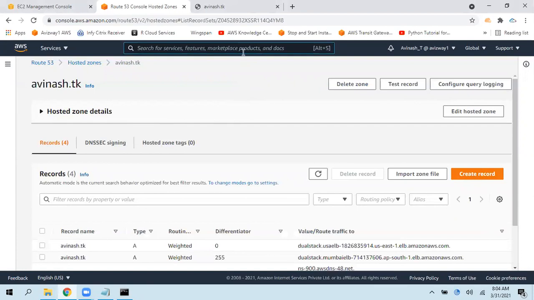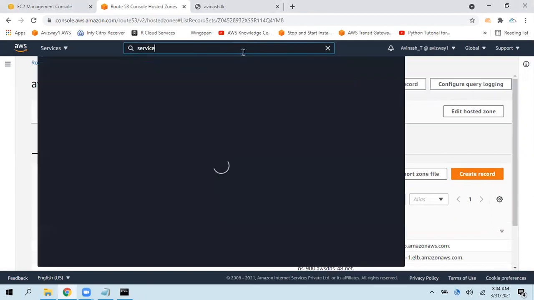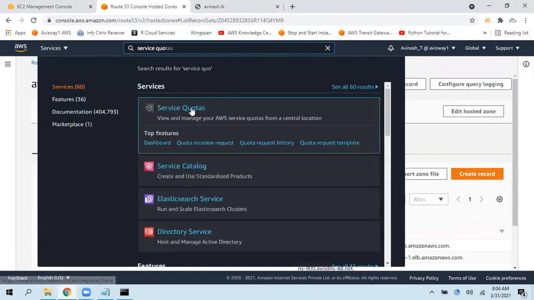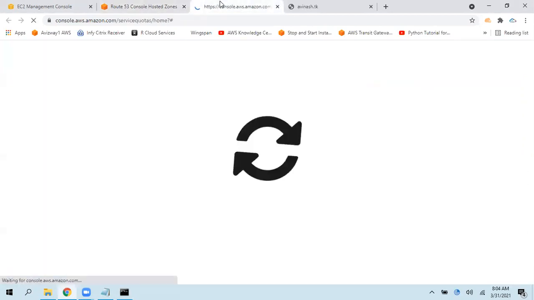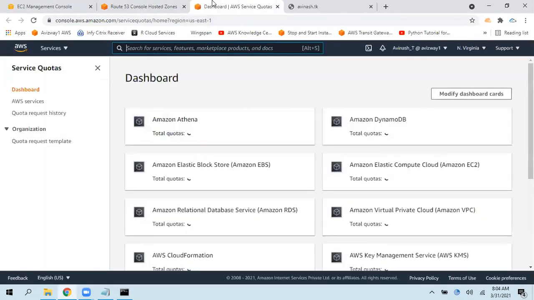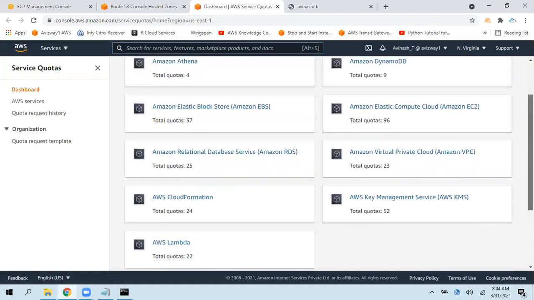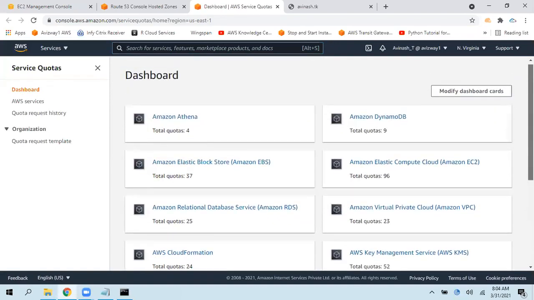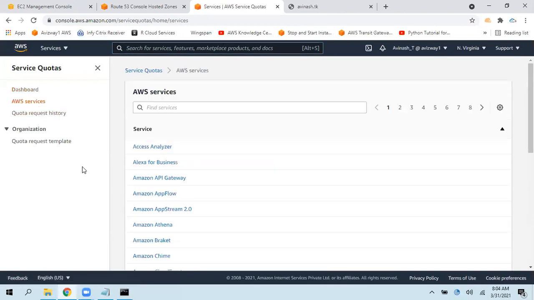We can see that under Service Quotas. There is a screen called Service Quotas. I haven't verified that actually. There is a limit for Route 53 hosted zones.